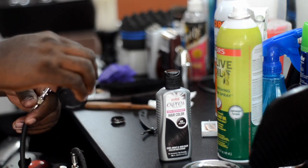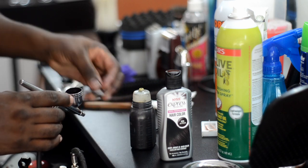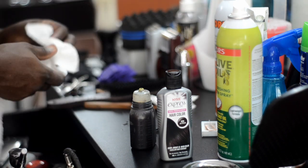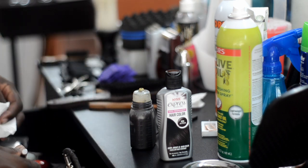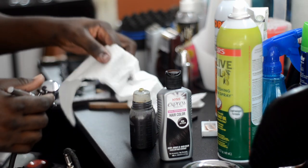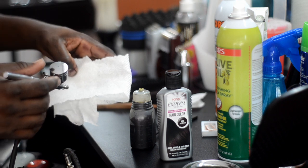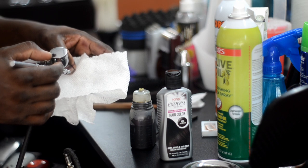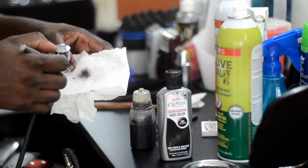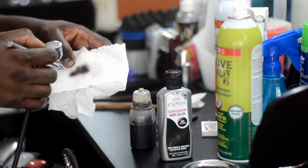You open the top up on your airbrush gun and pour the solution in — the half alcohol, half Kiss Express. Put the top back on and you're good to spray. When you do spray, the compressor starts to shake and rumble, so I put the compressor inside my drawer at my station. Sometimes it splatters a lot if you don't get the mixture just right, but for the most part this is good enough to add a crisp line to any haircut.